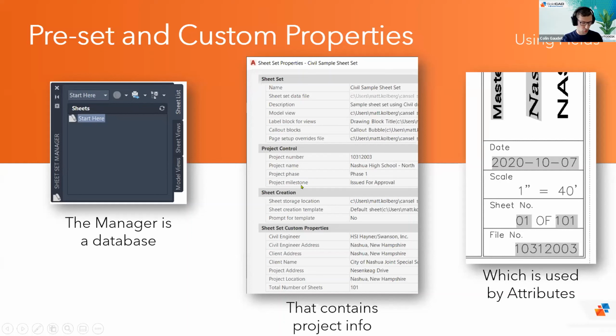This project control, this project information, is then added to, for example, the name right here. Or the project number is coming from here down to here. This is using fields embedded inside of our title blocks. And then on top of that, we can start to create custom fields because we're never going to have exactly what we're looking for.